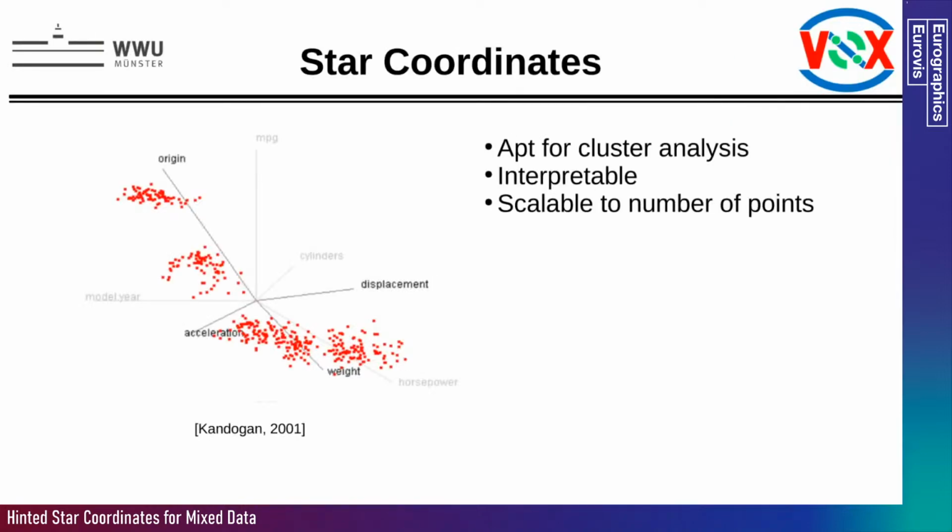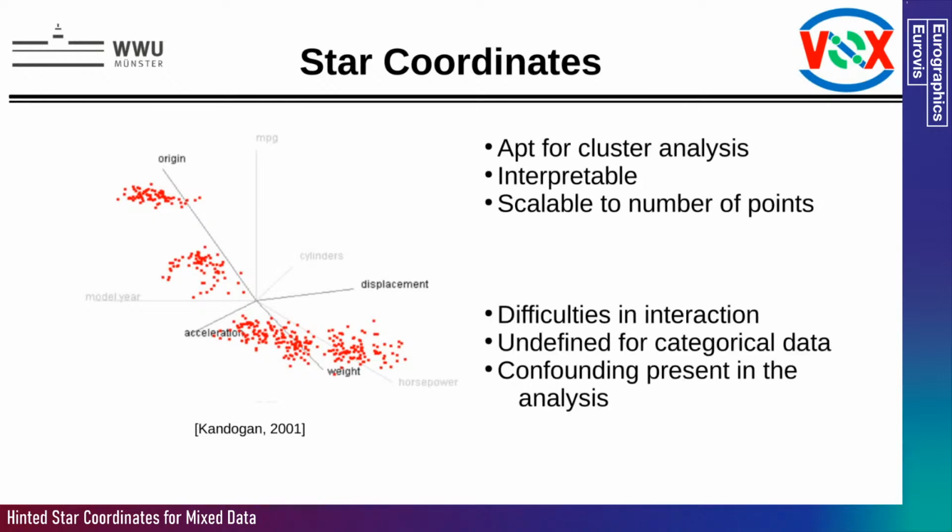Star coordinates is a well-known approach suitable for cluster analysis. It has a number of nice properties, such as showing all dimensions in a single projective view, good interpretability due to using linear projections, possibility to modify the projected view by simple direct interactions, and good scalability with the number of data points. However, knowing how to start interacting with star coordinates may be a source of confusion. Datasets, as well, are becoming increasingly more complicated by including heterogeneous data types and more complicated association between variables, causing the traditional approach to be insufficient for analysis where these conditions are present.